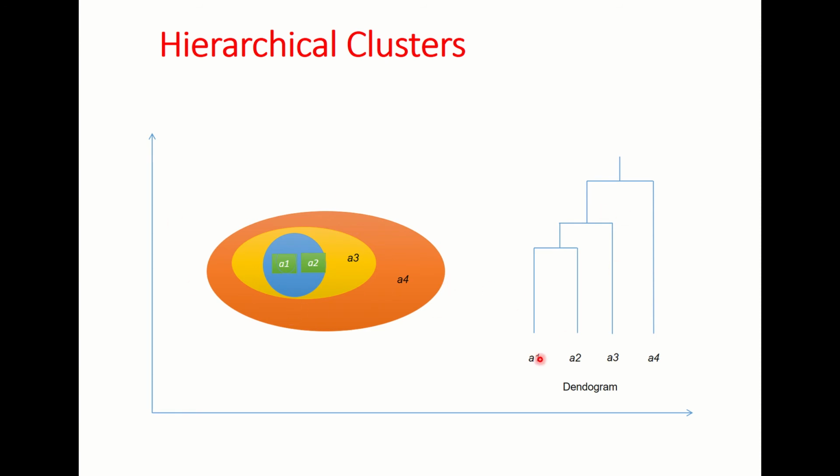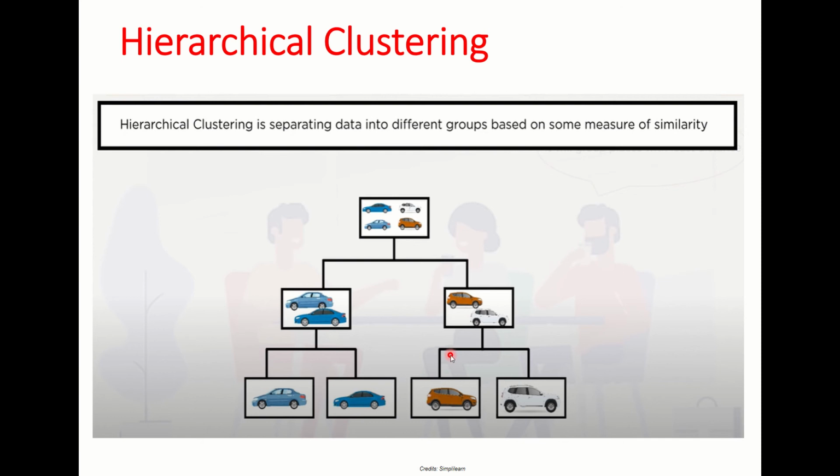This diagram is called a dendrogram, and it is a beautiful diagram which helps you understand how the data is connected or related to each other. Dendrograms are used in the representation of hierarchical clusters. Here it is clear that A1 and A2 are closer to each other, and this cluster has a relationship here. Ultimately, the outer layer of your dendrogram covers the whole of the data points in your data set. This is an example which I wanted to show you.